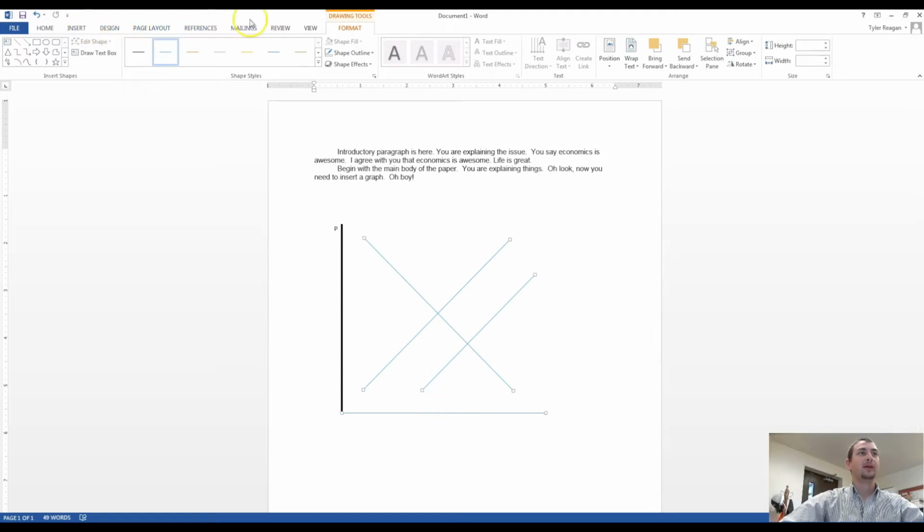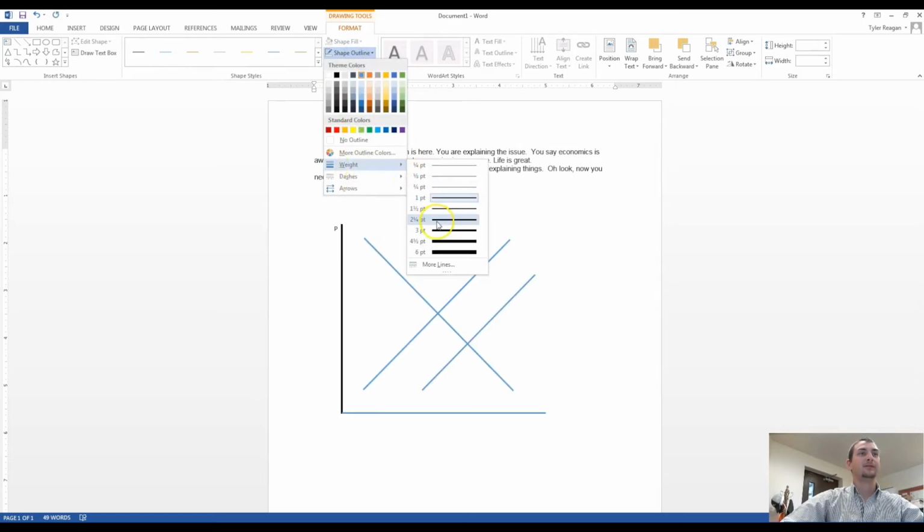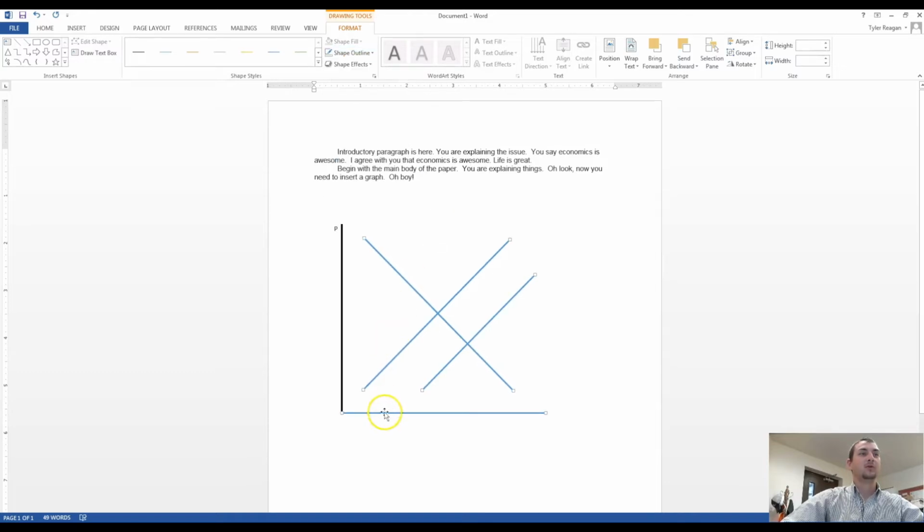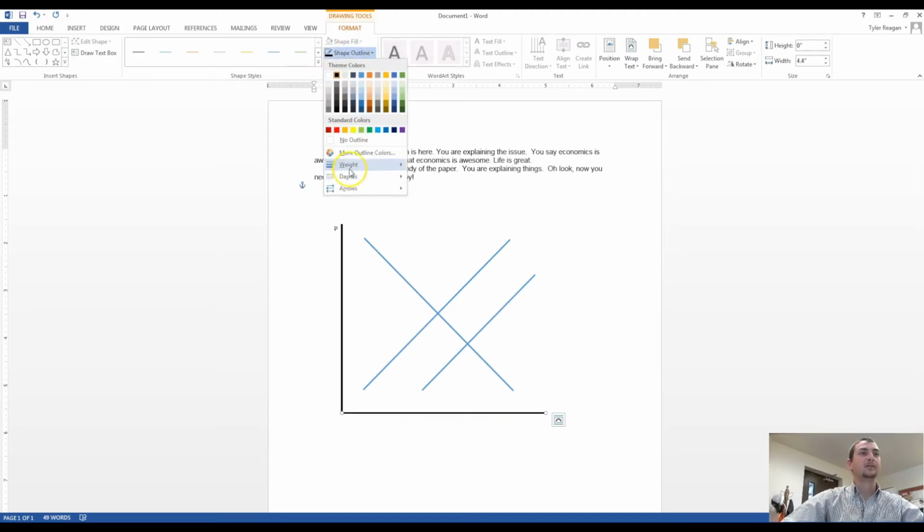And we want to go ahead and say that we want the outline of these to be a weight of, say, 1 point. Or, well, let's make it a little bit thicker than that because it doesn't seem to show up. We're going to make it all 2 1/4 point. Now we want this one to be black, so we have to adjust it there, and this one actually should be a 3 weight.